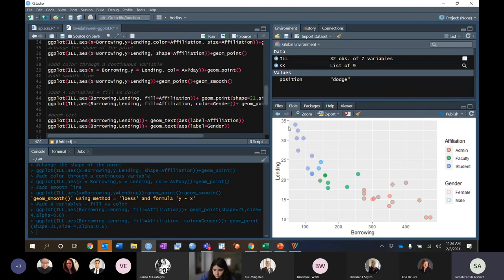So for example, this dot that we have here, we know it's a student because the fill is blue, and we know it's a female because the border of the circle is pink. So now we have 4 variables plotted in the same graph.